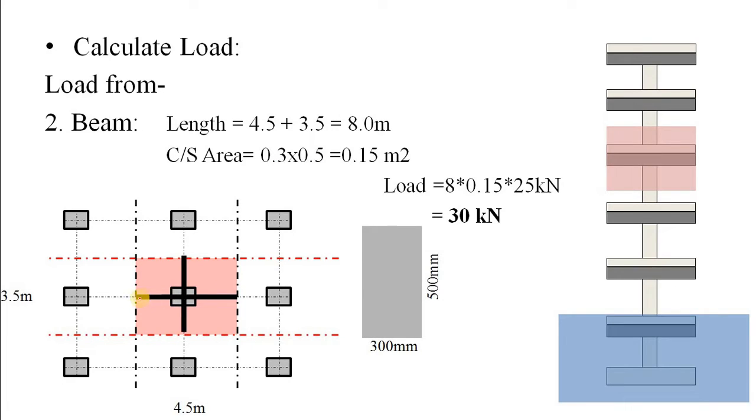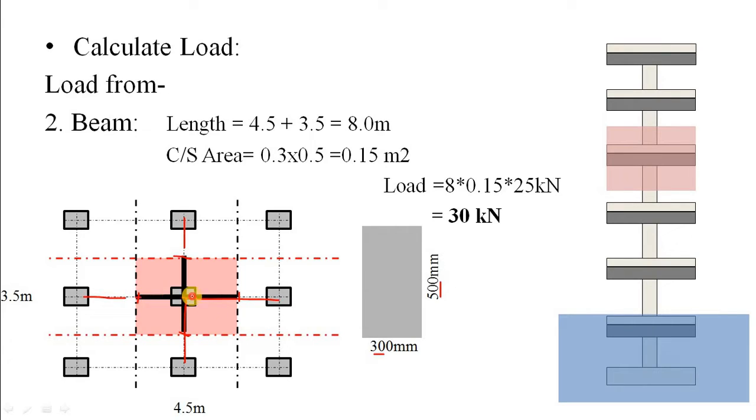For this column, say the beams run from this point to this point, and again from this column to this column. But within this zone you get only this point to this point, and in this direction from this point to this point. So assume you will provide a beam of size, breadth 300 mm and depth 500 mm. So what is the weight of this beam in this zone only?